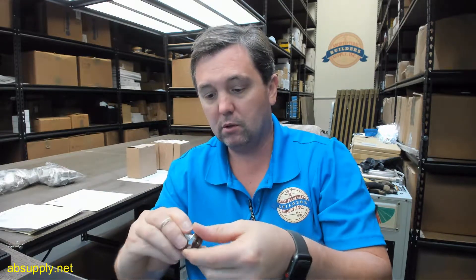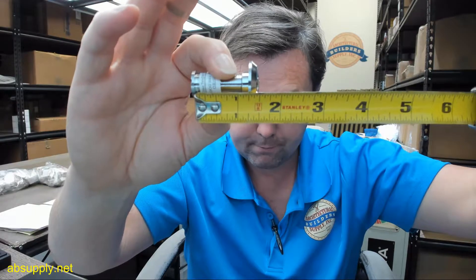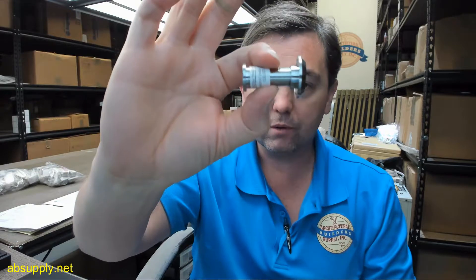Getting it backed out all the way and turning it a half turn — there's no way this is going to work on 1-3/8 inch thick doors; there's just no way. That's why we measure them. I'm coming up with 1-1/4 inch at a minimum. Be mindful that a 1-3/8 inch thick door is usually not exactly 1.375 — if you put a caliper on a door it will read 1.32, 1.33, 1.34 — and I've measured the genuine article here and it's not going to work on a door that's even nominally 1-3/8 inch.